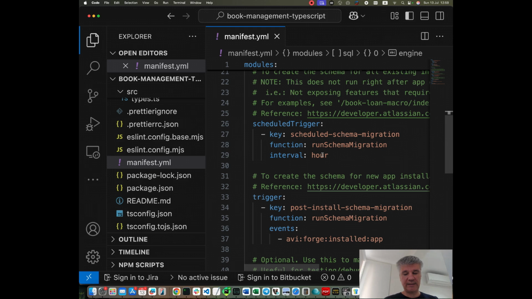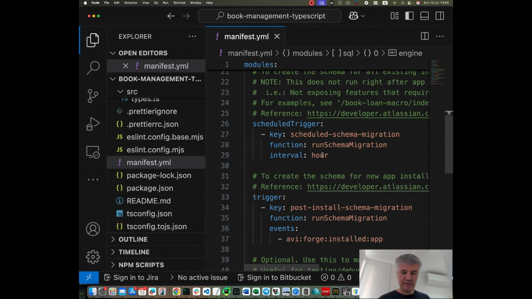Then what was good about the previous storage? With the key value storage, you didn't need to define anything in the manifest file, only the permission to use key value, and that's all. In the second one, custom entity storage, you had to define the structure. But when you installed your application, the structure was already available.